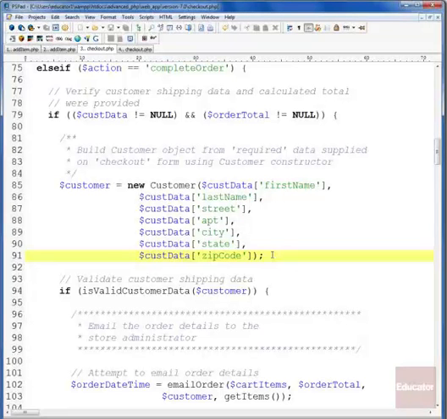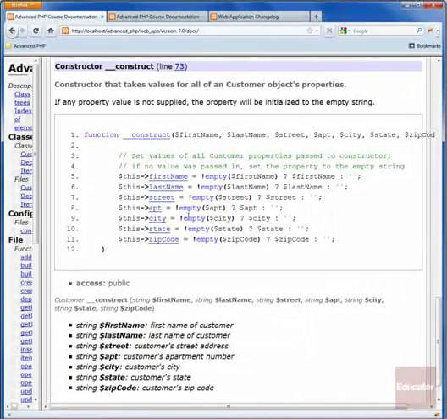And because it does that, it would also allow us, within the constructor, to make sure that valid values are passed in. For example, if we wanted to make the application a little more robust, we could check to make sure that the zip code is a valid zip code. We could check to make sure that the state is only 2 characters and a valid state abbreviation, and so forth.